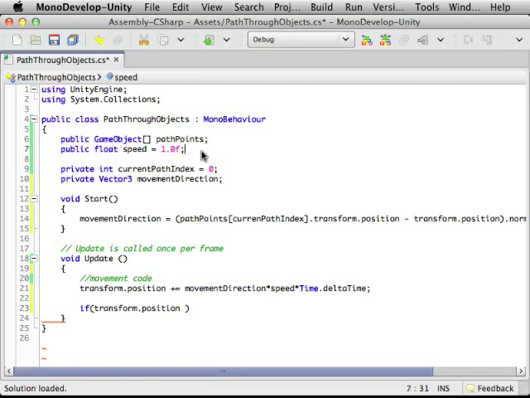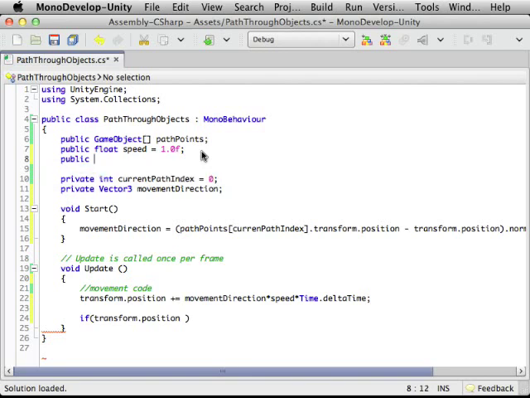So I'm gonna go ahead and make another variable here so we can tweak this. Public float goal... What should we call this? Goal size, goal fudge, I don't know. Position difference, I don't know. We'll do goal area. I don't think it makes much sense, but that's what my brain's coming up with right now. Or goal size. And we'll set this to, I don't know, 0.1 to start and see how that goes.